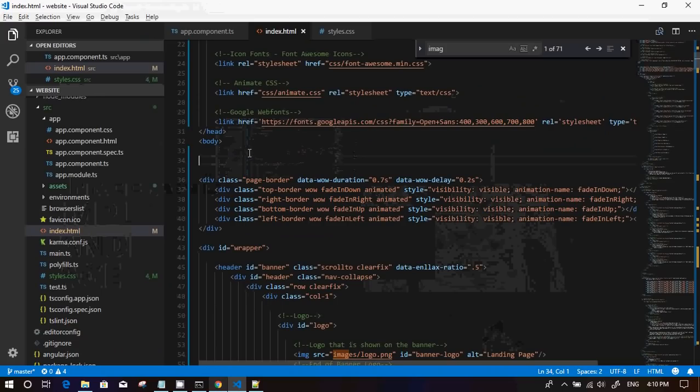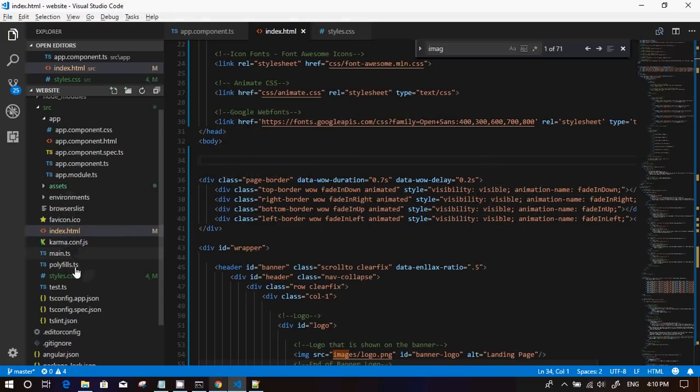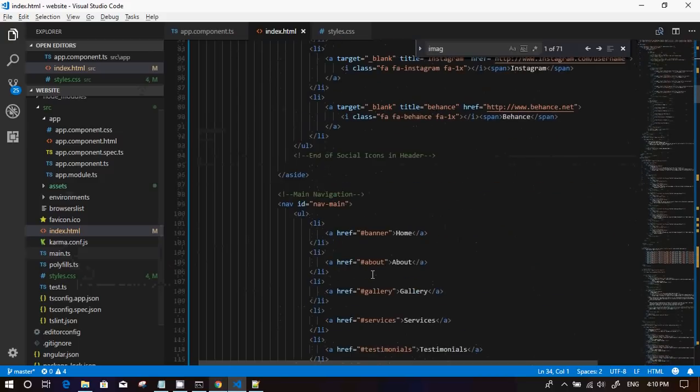And this that we copied, we are going to move this inside.